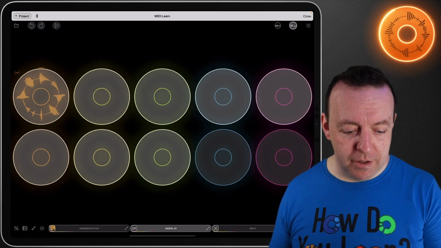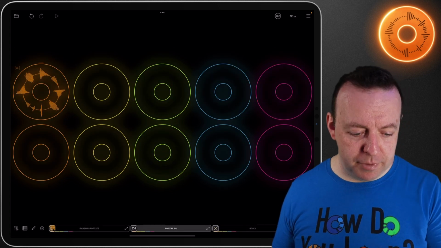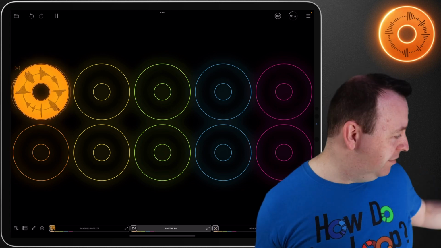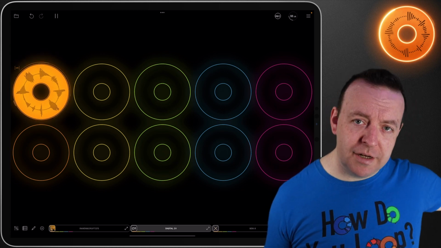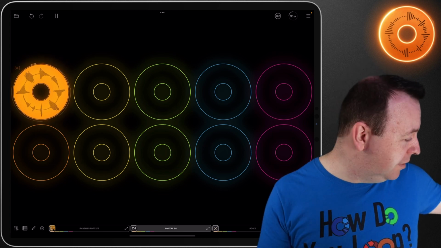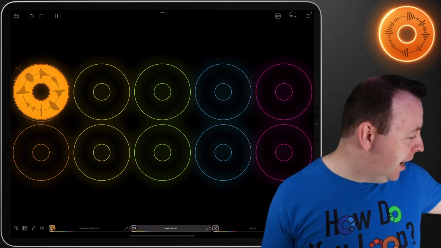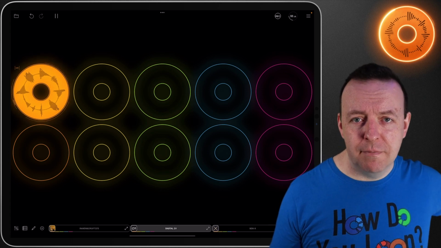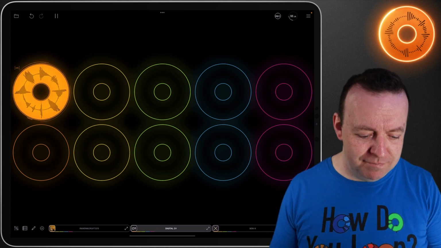Now when we get out of there, we've got this loop. Let's play the loop. And then with the slider, I can actually control the volume. So if I push it all the way down to the bottom, it's infinity dB, and go all the way to the top, it's 0 dB, just as we programmed.